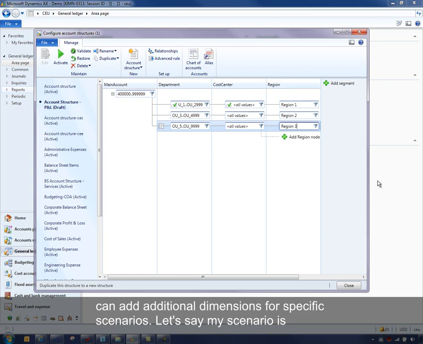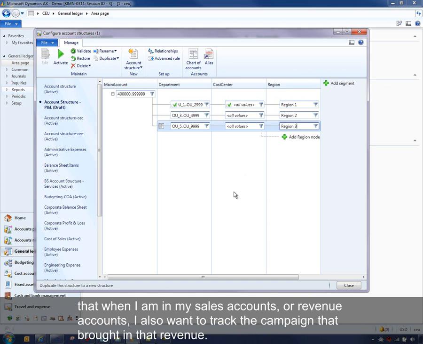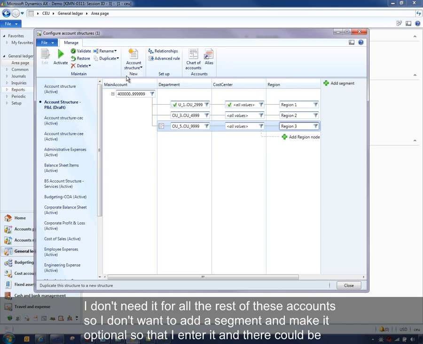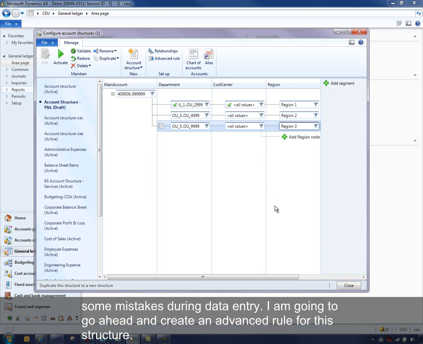So let's say my scenario is that when I am in my sales accounts or my revenue accounts, I also want to track the campaign that brought in that revenue. I don't need it for all the rest of these accounts, so I don't want to add the segment there and make it optional, so that I have to enter it and there could be some mistakes during data entry.